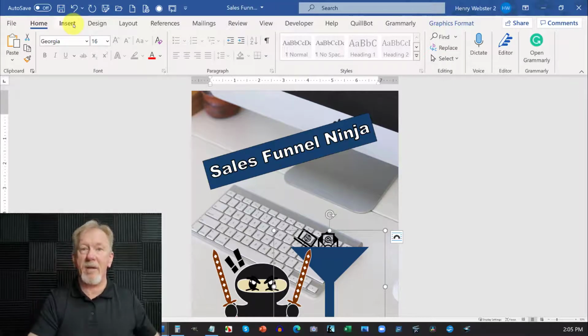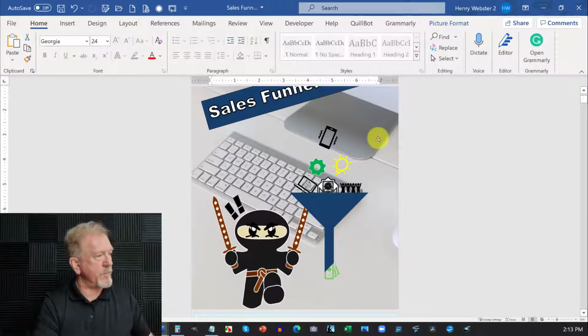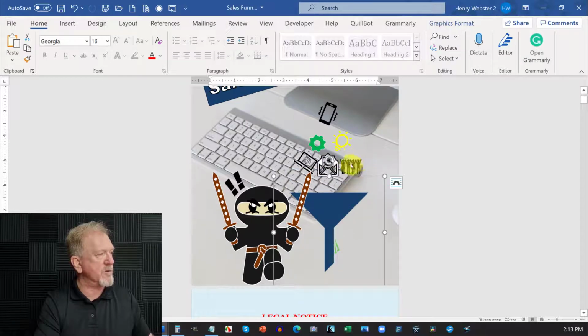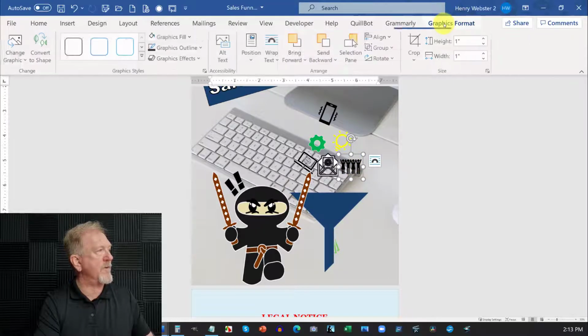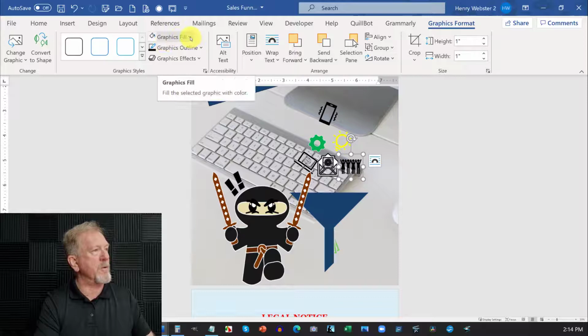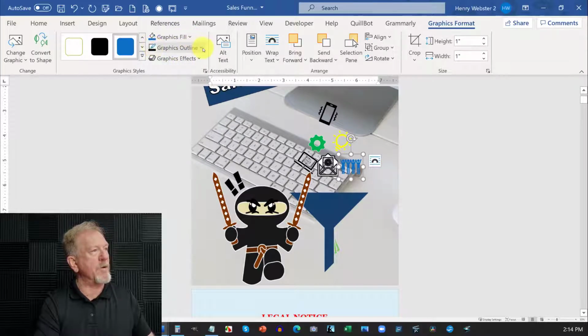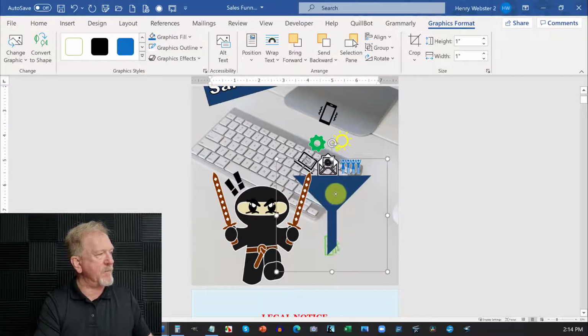So I'll be back in a couple of minutes once I've grabbed the icons I want. Alright, we're back. Now, all I did was get some icons, I grabbed these, and as you can see they're outlined. So let me show you how you can get an outline for that image just there. I'm going to do this one here. So with that, I'm going to go here to Graphics Format, and I'm going to change the color of the people to say blue, and maybe we want to do an outline of say white, and there we have it.